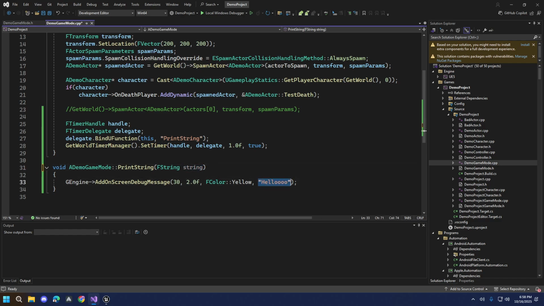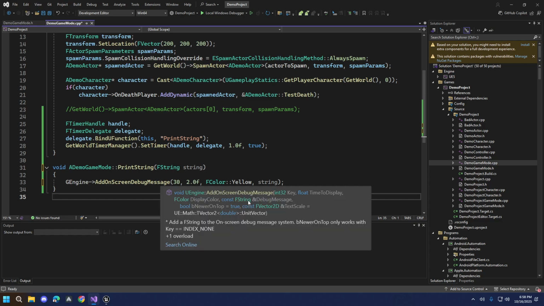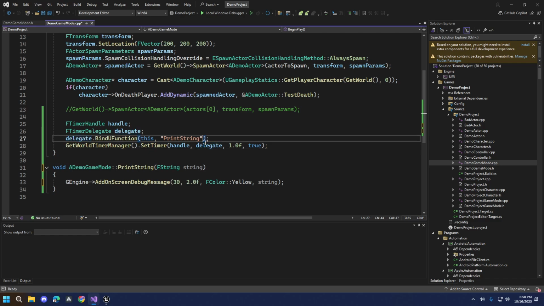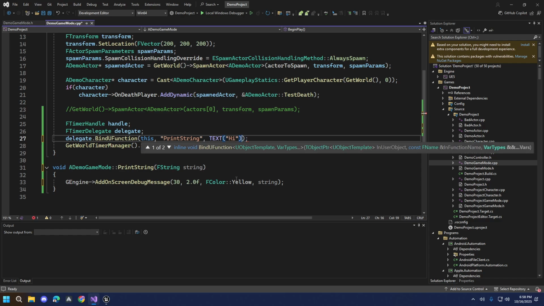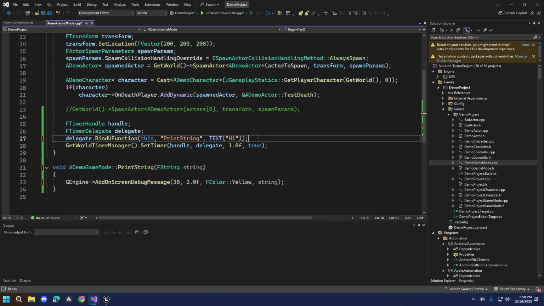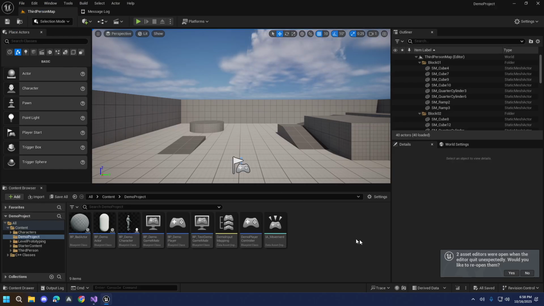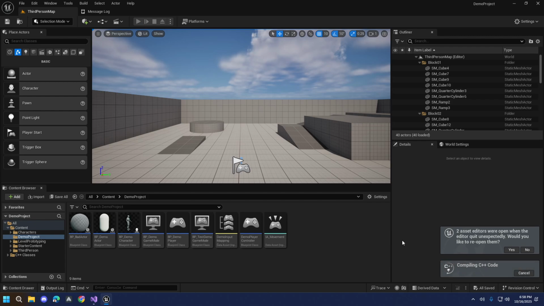And we can put it here. And then in here, you can give it the parameter. What parameter? Text. Hi. Okay, so this is if it's a string. You can also do other things such as if you want your own class, you can use that.